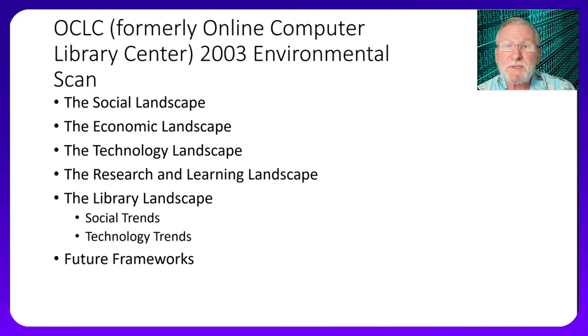For libraries, one of the most significant environmental scans was completed in 2003 by OCLC, titled Pattern Recognition: What Haven't You Noticed Lately? It states, the purpose of the report is to identify and describe issues and trends that are impacting and will impact OCLC libraries, museums, archives, and other allied organizations positively and negatively. The scope of the report is the social, political, economic, and technological spheres in which all these organizations and their community of users operate. It attempts to identify the main patterns in the information landscape and suggests some implications for its future.